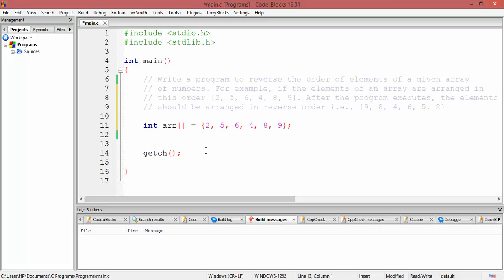And the second solution that we would look at is a solution in which no extra array would be required. By using a handful of constant number of variables, we would be able to reverse the order of elements of the original array. So first of all, let us try the solution in which we need an extra array of same size as the original one.